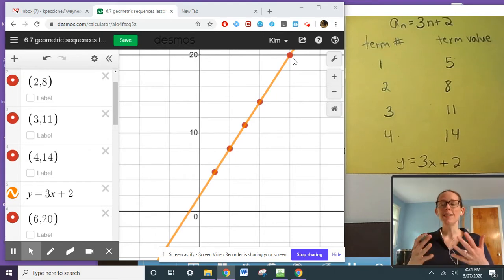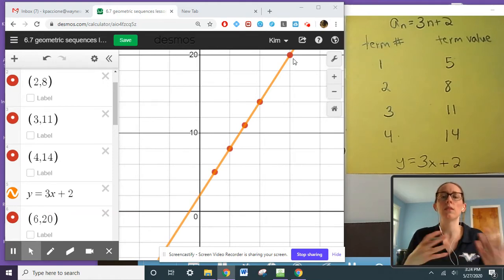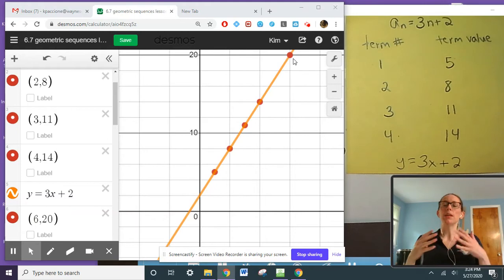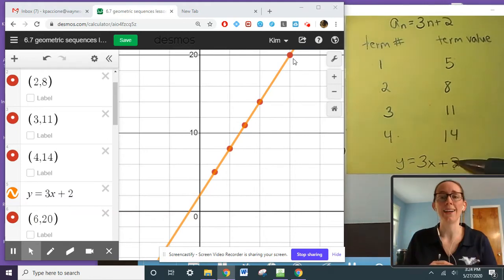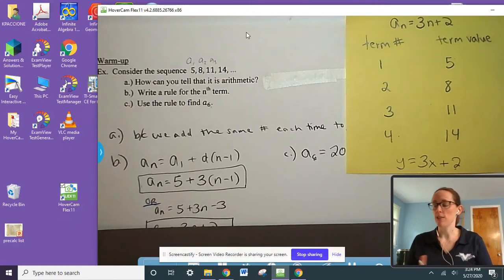The reason arithmetic sequences and series showed up way back in chapter 1 is that we were reviewing the basics before we got really into algebra 2. We were reviewing lines and linear functions, and they do relate. They're not exactly the same thing, but they relate, and that's why it showed up in that section. Now, let's continue on and start to get into today's work.